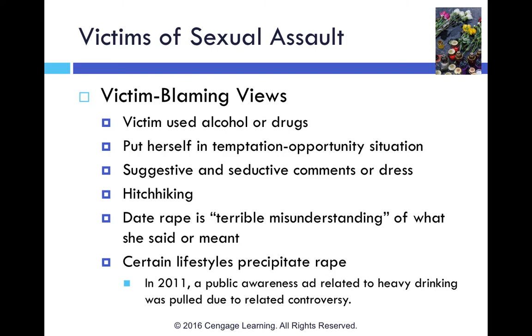Date rape is, quote, a terrible misunderstanding of what she said or meant. And certain lifestyles may precipitate rape. We do know that there are places where this is much more likely to occur. Fraternities are generally a hotbed of sexual assault. There are elements of fraternities and sports teams that make these situations more likely to occur. While you could be in a higher risk situation and certain behavior may put you at higher risk, that is no excuse for somebody to touch you without your permission.